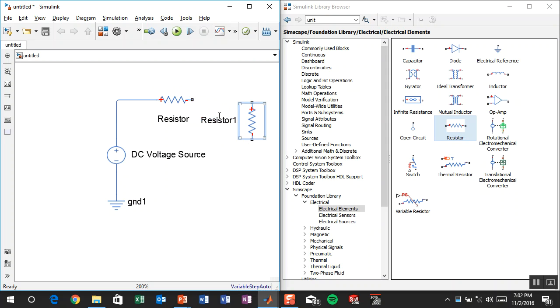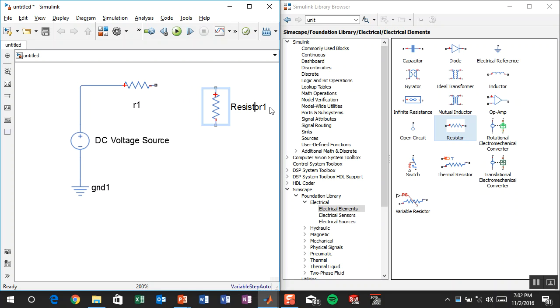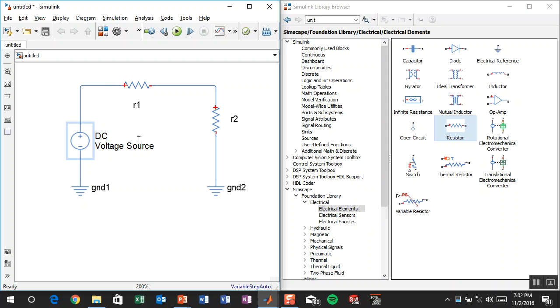A question: when you're typing in, let's say, voltage source, is there any way to restrict the list that pops up to, for example, Simscape? Not that I'm aware of. But one thing they changed, a release or two ago, was that you don't have to type the words in the order that they appear. You could type in source, voltage, or just voltage. You don't have to type in DC, because you get all kinds of things if you're just typing in source, for example. So that's helpful, but it doesn't exactly limit. It just has to do with the naming conventions.